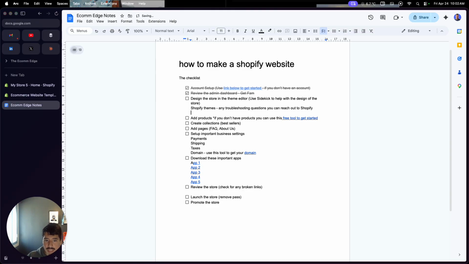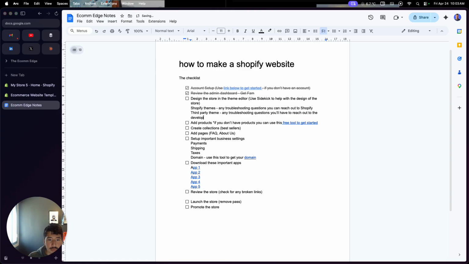Now, let's say you download a third-party theme. Any troubleshooting questions, you'll have to reach out to the developer of that theme. Really important right here.